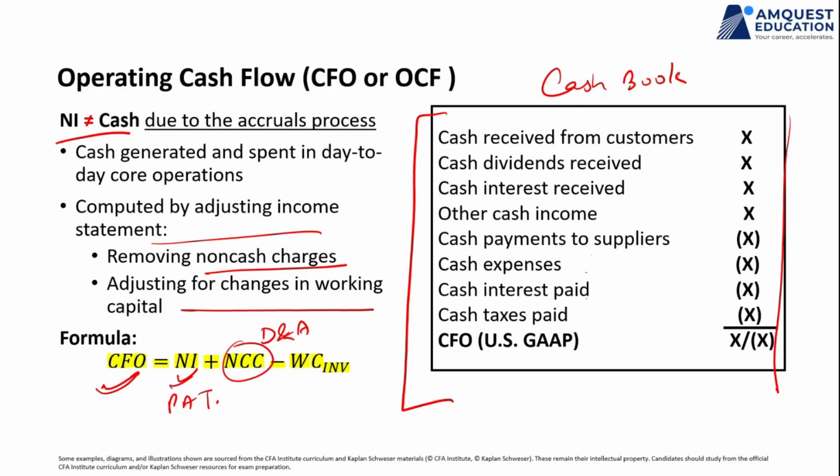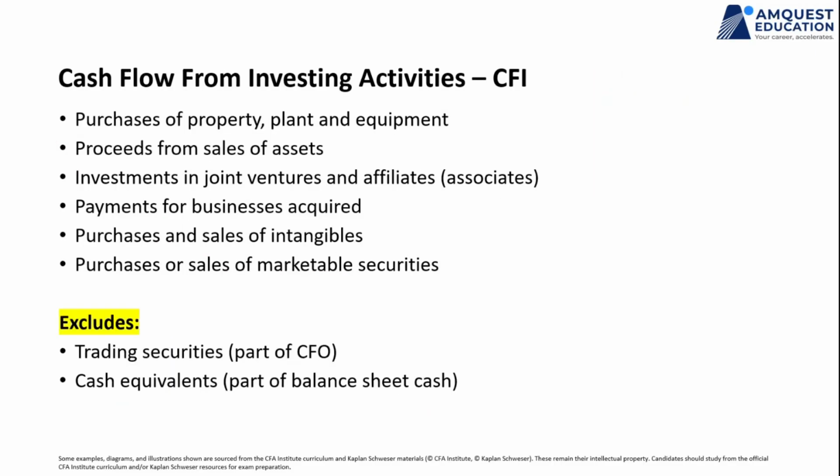Now, in the next step, you can also calculate cash flow from investing activities. And again, remember, there are different methods to calculate cash flows. It's not necessary that there's only one method. There are two methods, a direct and an indirect method, for calculating cash flow from operation, and we are going to learn both in a few minutes. But in short, yes, you can calculate cash flow from operation using net income and certain adjustments, like non-cash expenses added back or working capital investment subtracted from it.